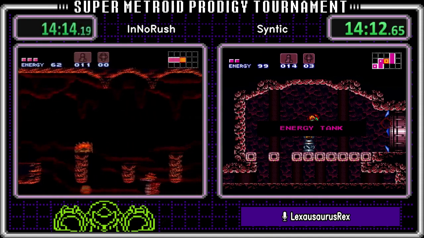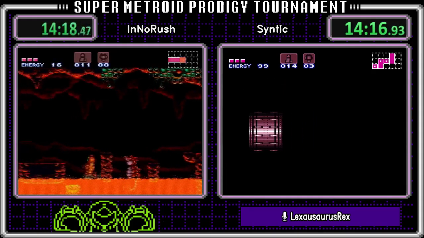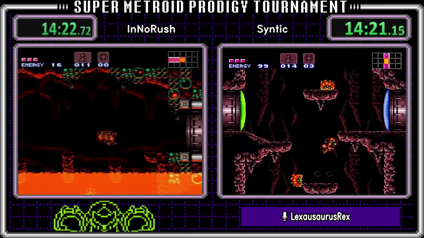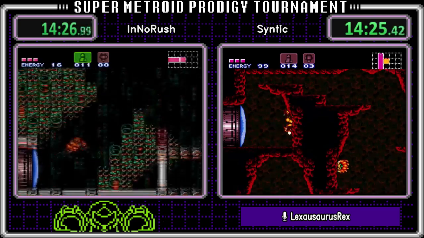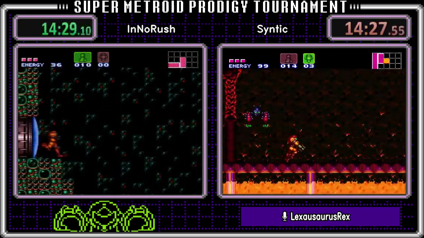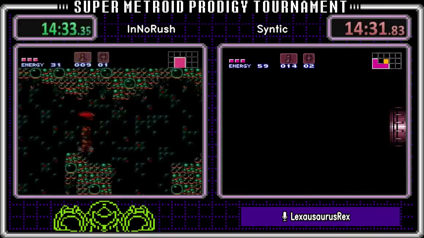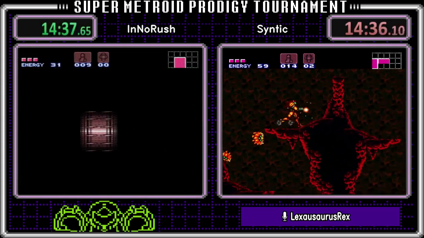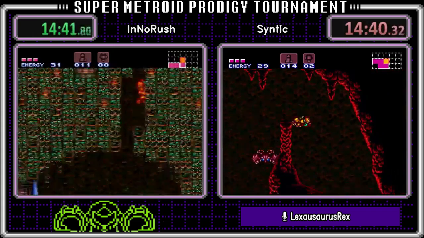Here we have the lava rising room. Fairly easy, you just go down. Ooh, InNoRush. Losing a bit of time, but that's alright. Taking it safe. Making sure he doesn't get hit too much. And here we have it, the last boss of Super Metroid. King Kakatak, standing up above his mountain.